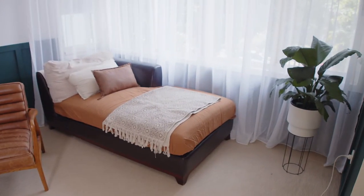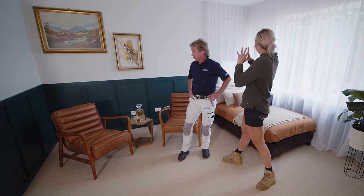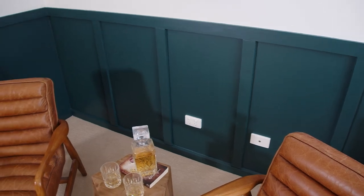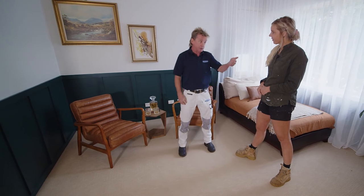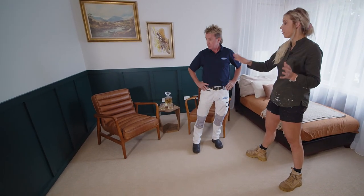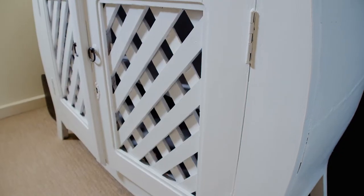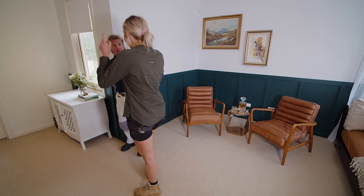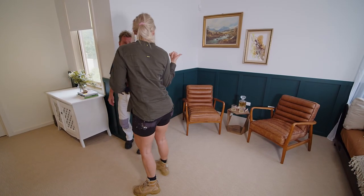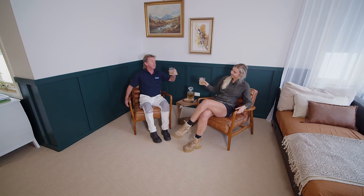Wow, Ames. Talk about making an impact in a room. I know, I can't believe the difference — that green has made so much difference to this room. Speaking of the green though, you need a big pat on the back. The idea of the timber slat really punches out that colour — you're a star. It does, and it was so easy to do. It contrasts with the brown leather so well, and the shears just add softness to the room. And we can't forget the lucky buffet — we have given that an unbelievable lease of life. There's a lesson here: old things have value. Except you. Oh, that's harsh. Let's get a drink. This is now a really worthy sitting room. Cheers.